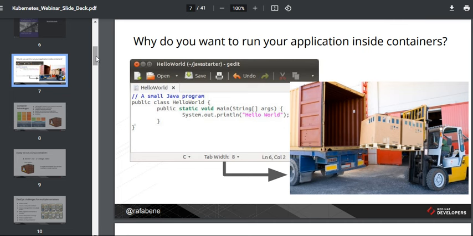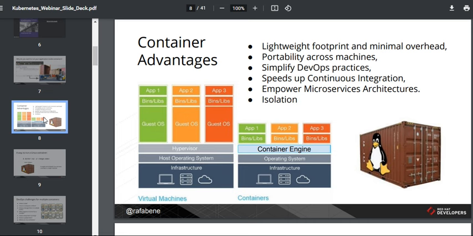Then we have seen the concept of containerization, correct? The container advantages are a lightweight footprint, minimal overhead, and portability across machines, right? There are no such dependencies on the host machine, right? It will have its own libraries, software, networking and everything, correct?